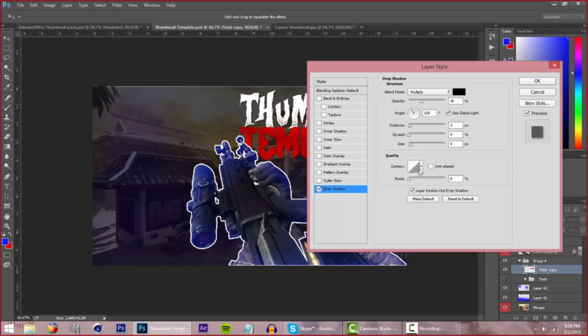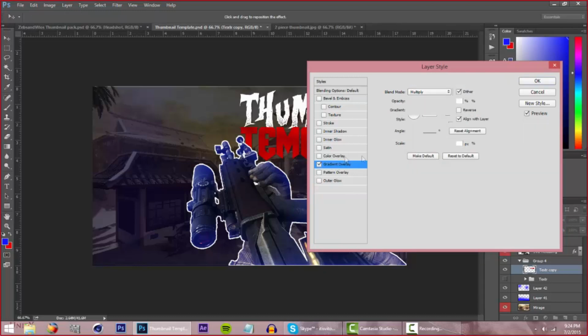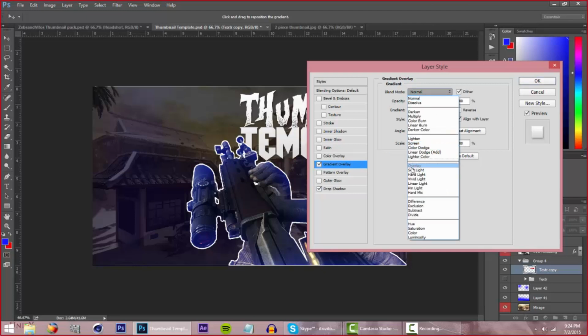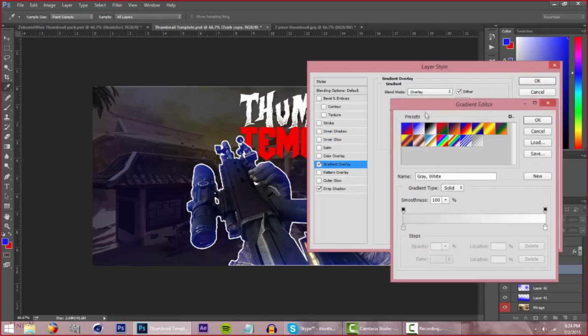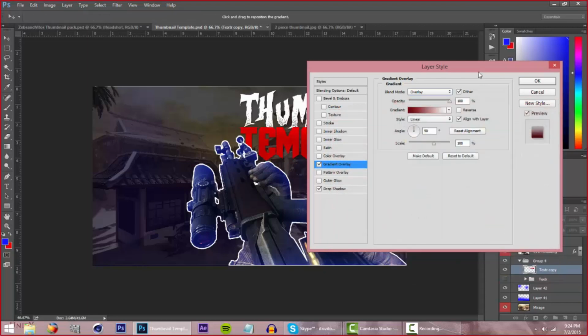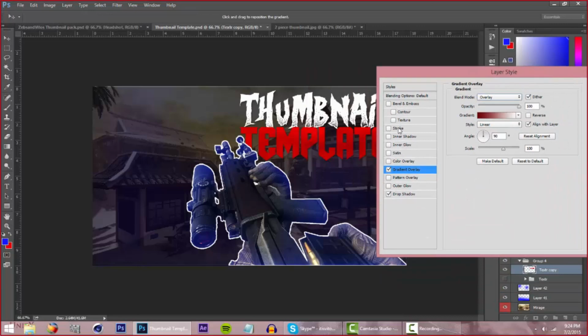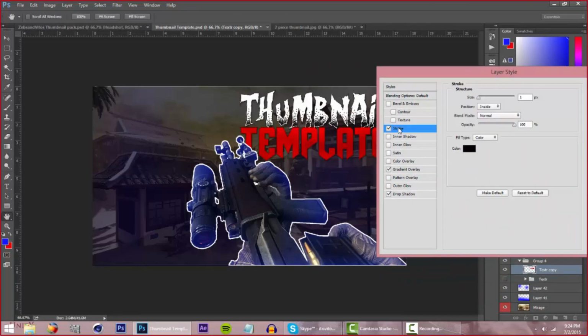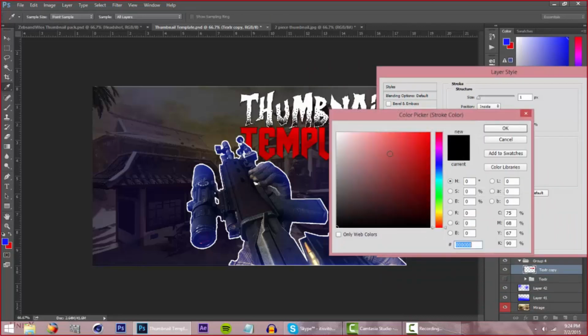And now we're gonna go over here, and then we're gonna add, do I want to do drop shadow now? Yeah, I want to do a drop shadow now. And then we're gonna do another gradient overlay, and then make sure that this is on overlay, this is on overlay. And now we're gonna do kind of like this. It's like dark kind of reddish type feel. Alright, then we're gonna do a stroke. Yeah, we're gonna do a stroke, and then we're gonna make it about a gray. Yeah, I like that. I like having that gray there.